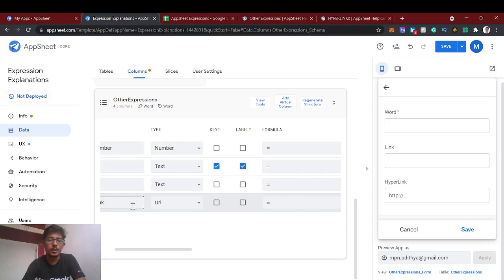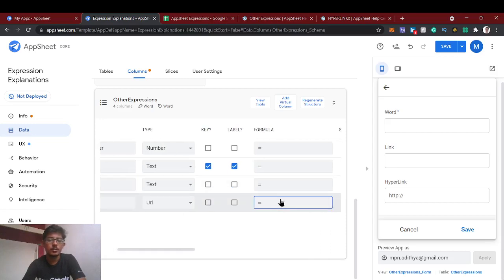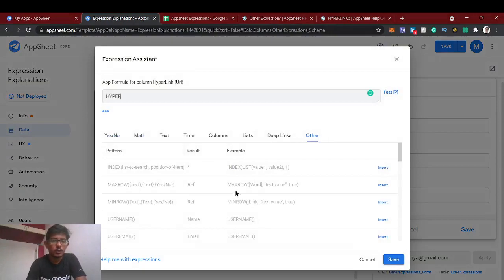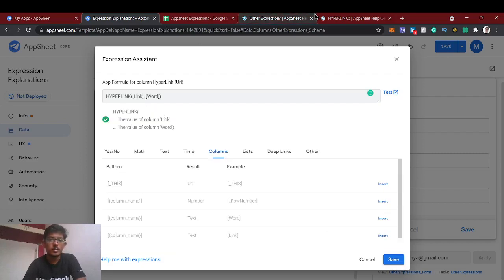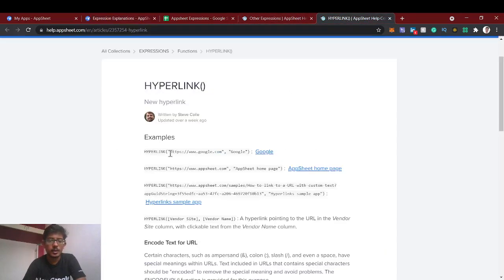So for this hyperlink, we're going to use the formula HYPERLINK, the link column, and then the word. First we have to give the link as per the syntax, then a comma, and the word we want to embed the link in.